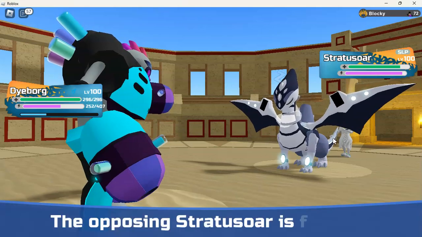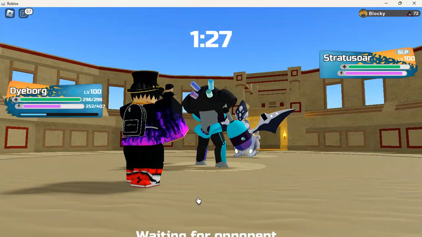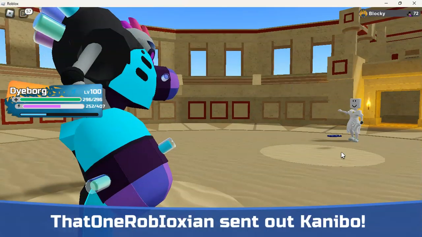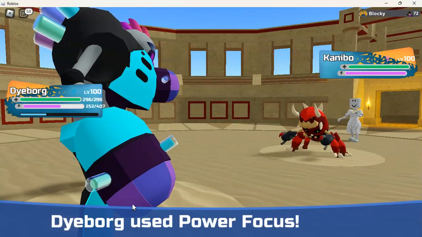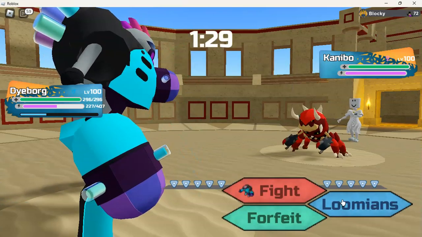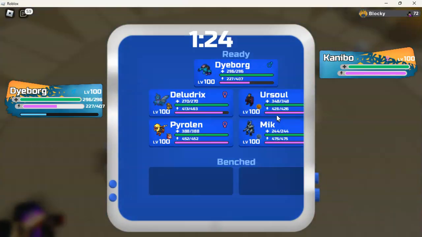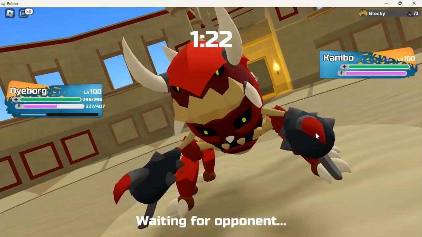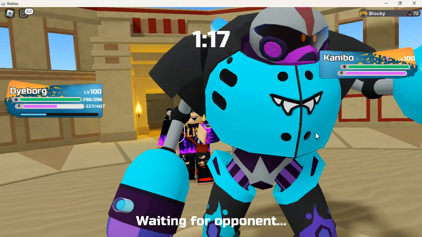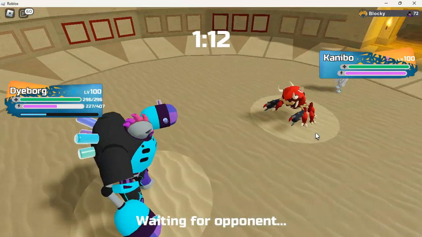I hypnotized Stratosaur again, and I'm just gonna go. Okay. Kanibo again. Yeah, we gotta switch out. Kanibo is dangerous. We're switching out. Who do we sac? I'm gonna go Ursul, because he's gonna go for Clobber. He's gonna go Clobber, so I'm going Ursul. I know you have Clobber, because it's the most powerful move on Kanibo, I'm pretty sure.